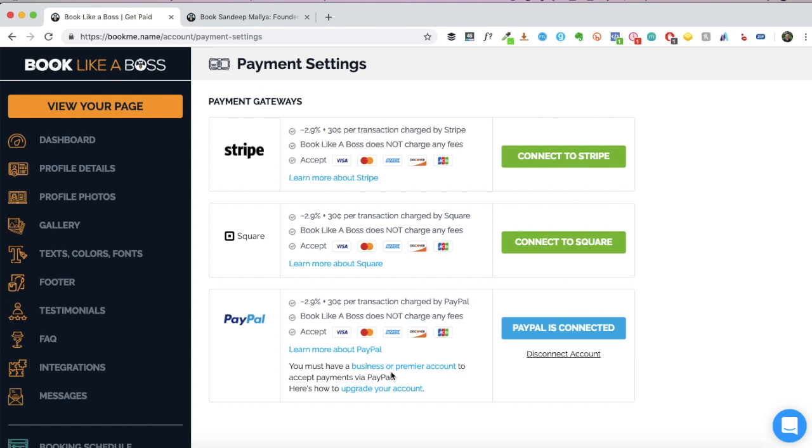In my case, since I'm offering digital marketing services, there are levels of discussions which are required before I can commit to anything. So I have not enabled this option where people can pay me directly from Book Like a Boss. It doesn't make much sense for me. Obviously, I would have to vet the client's requirements, get a deeper understanding of the company, their industry, and what the expectations are before I commit to a project. So for me, it doesn't make much sense to have this information entered on Book Like a Boss.